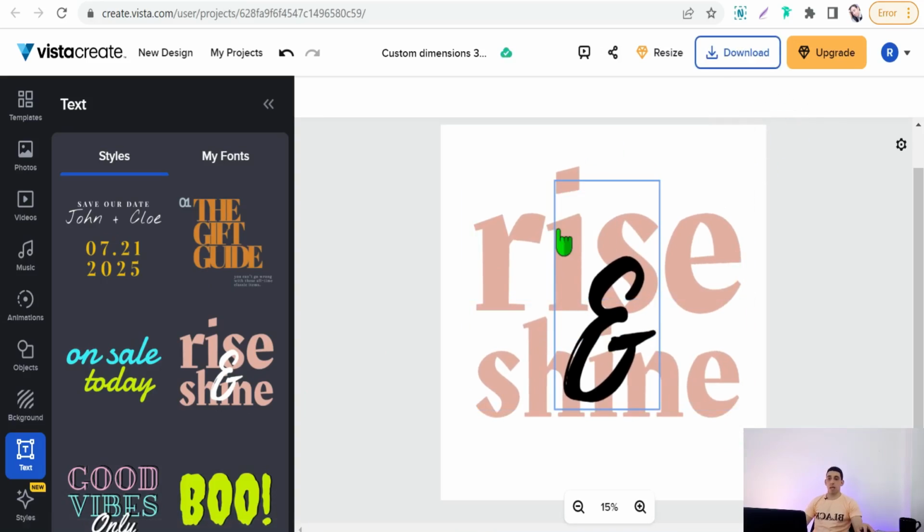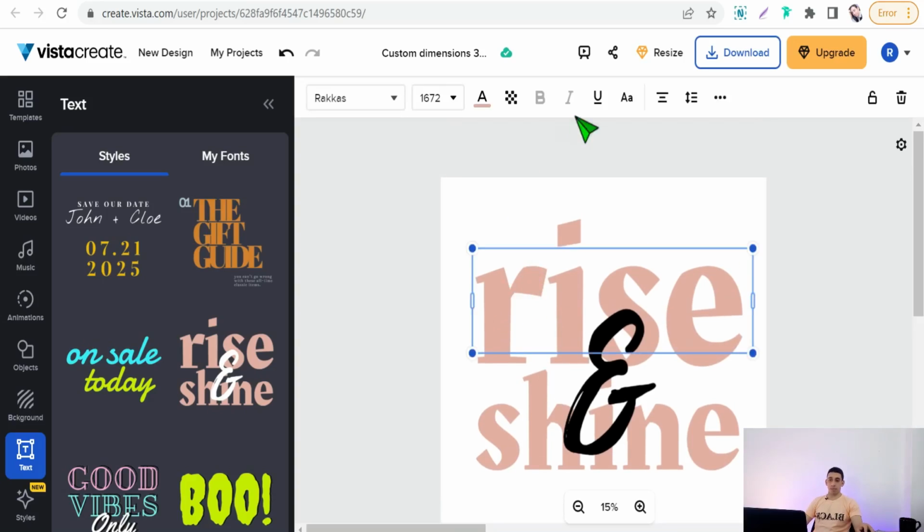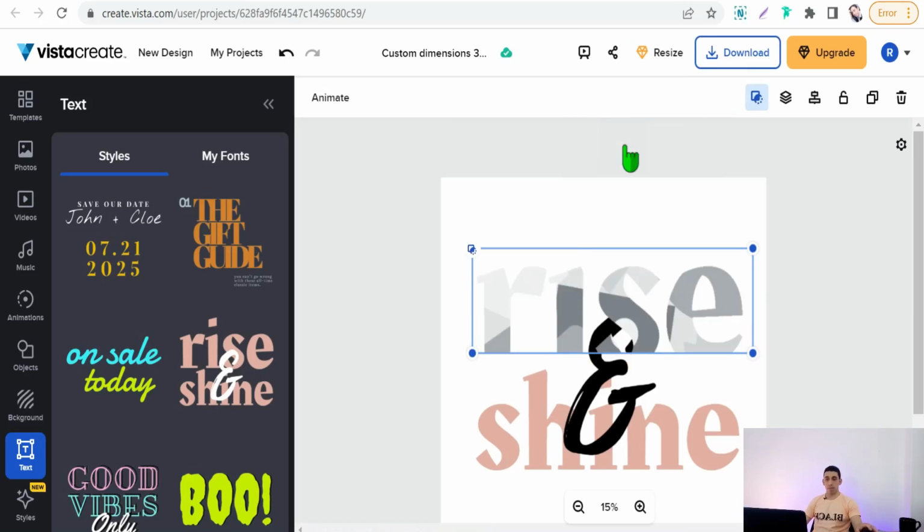As with the previous one, you have to select any word or text line to fill it with any pattern, any image, any landscape, and so on. So we can select this one, rise word, and you will find up here some editing tools like changing font, color, make it bold, smaller, bigger, and so on. Then we can go to these three dots here, click over it, and you'll find this option to add a mask to this text or word.